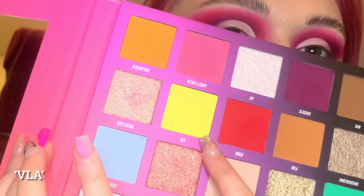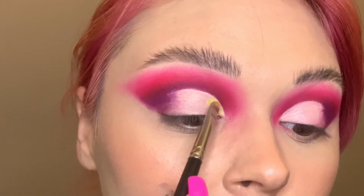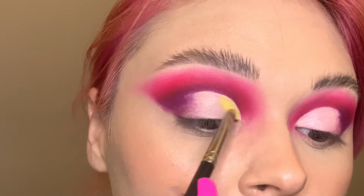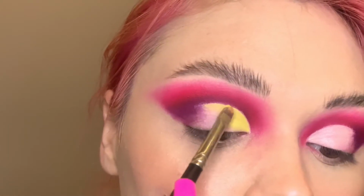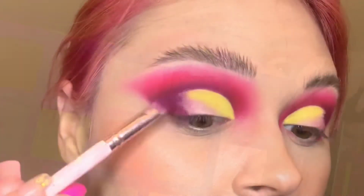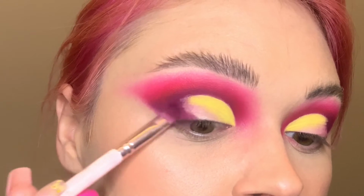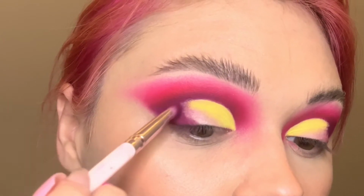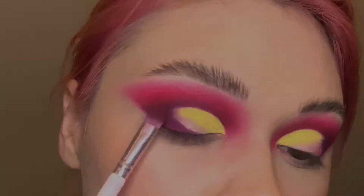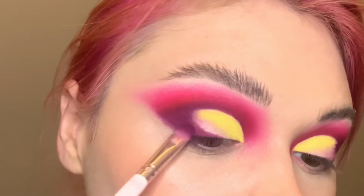So we're going to be taking this beautiful yellow matte shade called VLA, and I'm going to be stamping that on the first little section of the eye and going along the cut crease shape. But you can see I do leave a gap here. So before we fill in that gap, we're going back with Slasher, and we're going to press this on that outer corner. And we're almost going to use this to shape the outer corner part of the eyeshadow. You can see I give it a nice curve shape.